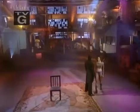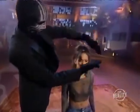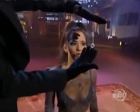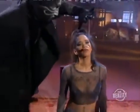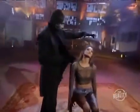Now the masked magician will turn one of his assistants into the strongest woman on Earth, the Lady of Steel. You've probably noticed she's already got abs of steel, so that's not the trick. In order to transform flesh and blood into solid steel, he must first hypnotize her. She fixes her eyes on the crystal pendant. I bet you didn't know that our magician was also a master hypnotist. It looks like she's fallen under his spell.